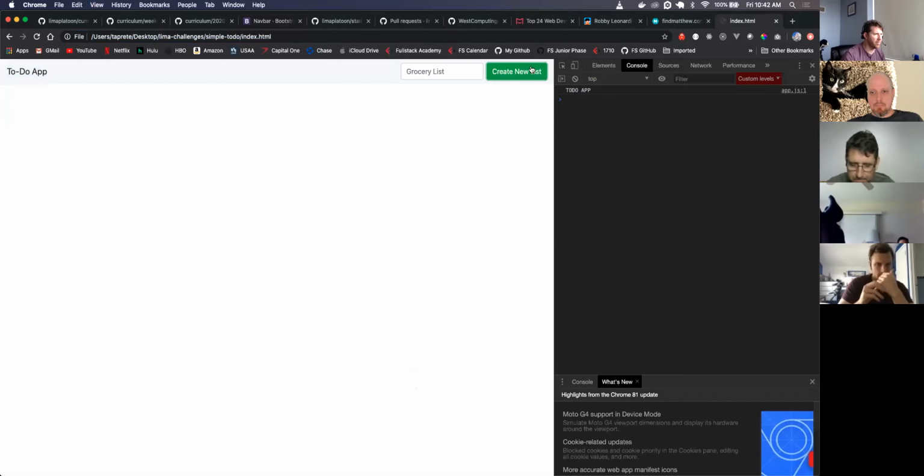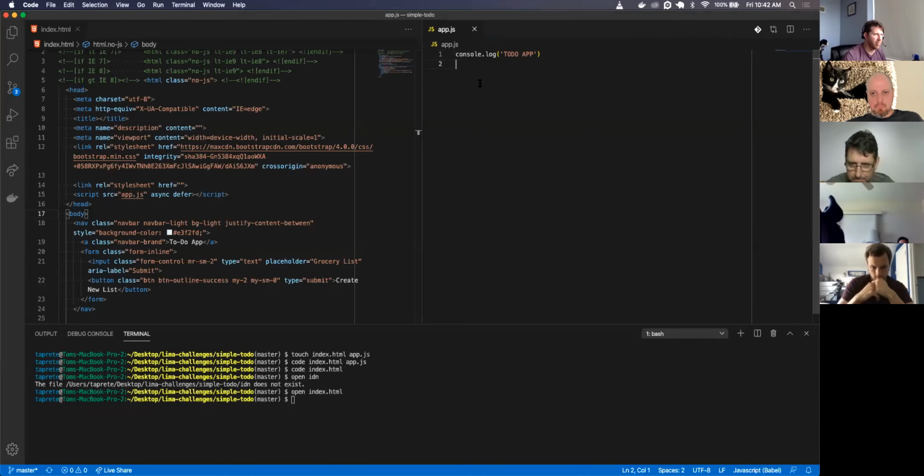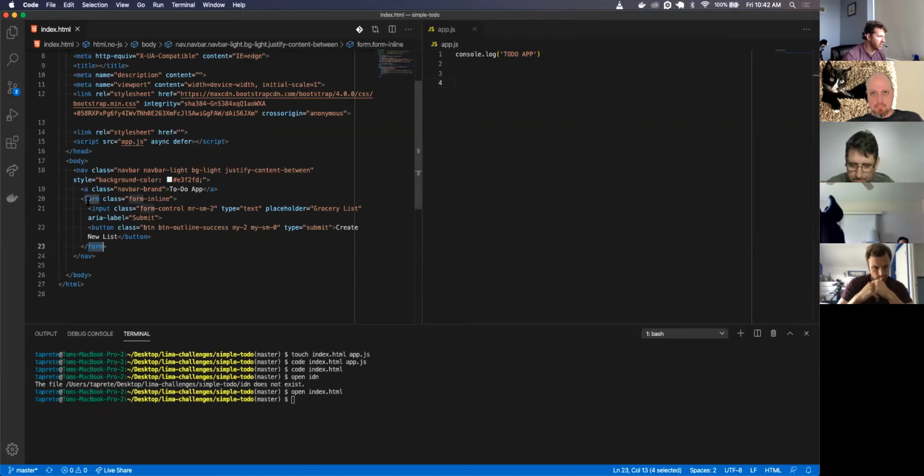Index, cool. So when I click this button, I want to actually grab or create a list. Local storage, so nothing's right there. So in my app.js, I can do, how do I grab what's in the input when I submit that button? Do I have to give the button an ID? I create a list ID.